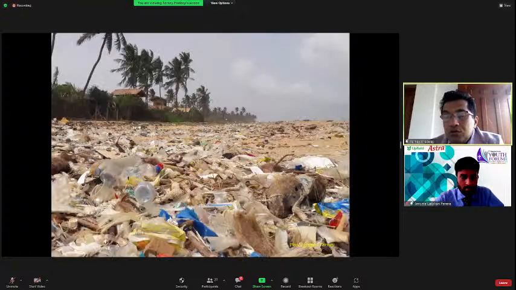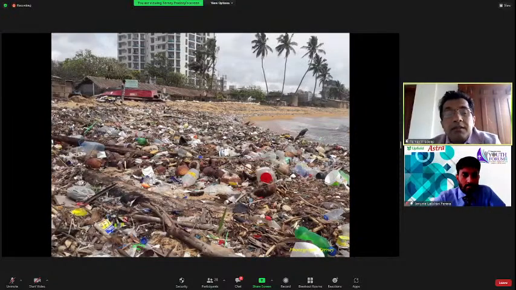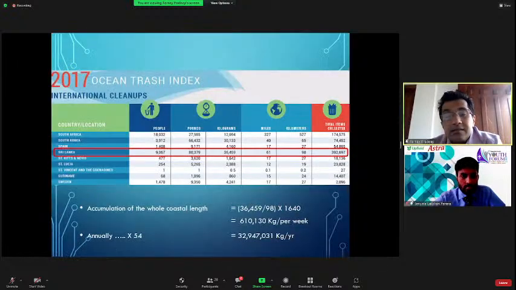Then coastal pollution. This is Sarakkuwa, Negombo. I got a picture, this is one of my pictures. Sarakkuwa, Negombo, closer to your area. This is Vellavatta. So now you can understand, are we really living in a sustainable world? Are we really leading a sustainable life?